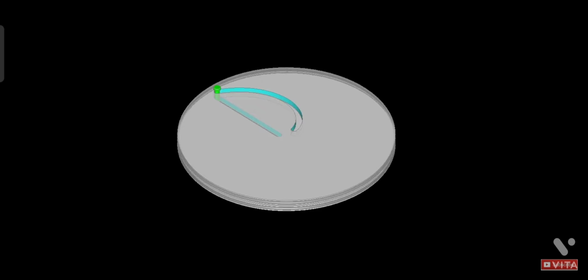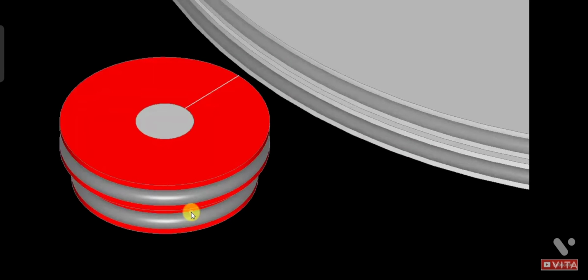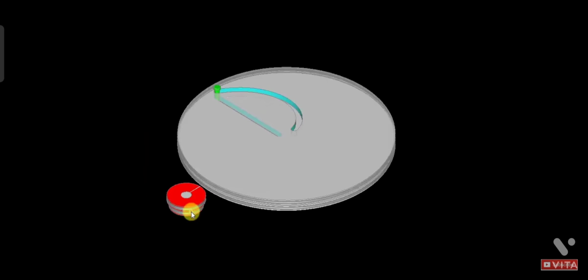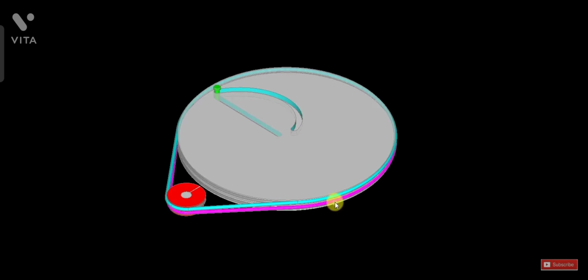So how can we make these two disks rotate at a differential speed? That's easy. We will take a pulley like this, and you can see this pulley has two smaller pulleys all combined together in a single unit, and one is a little bigger than the other. And then simply use two belts or two rubber bands like this to connect the bottom disc to this pulley, and from this pulley we will take the motion back to the top disc. Because of these two different radii, the two discs will rotate at a different speed.